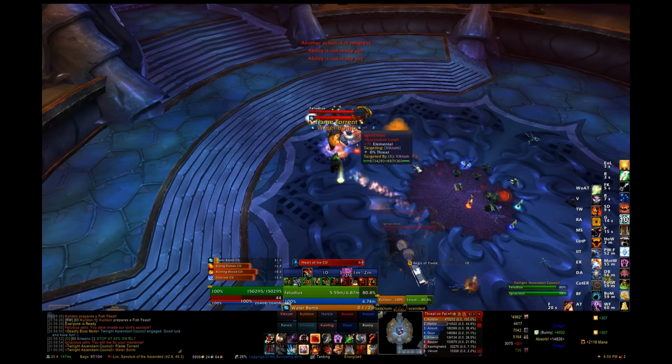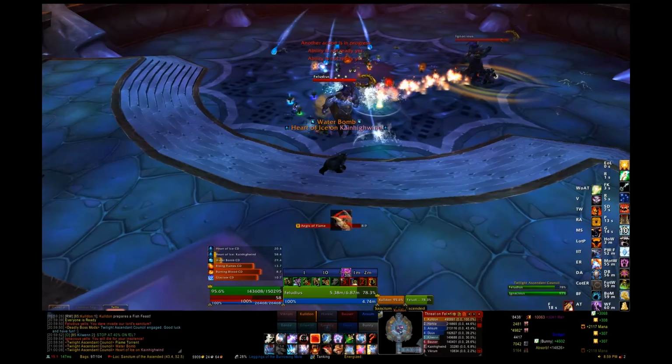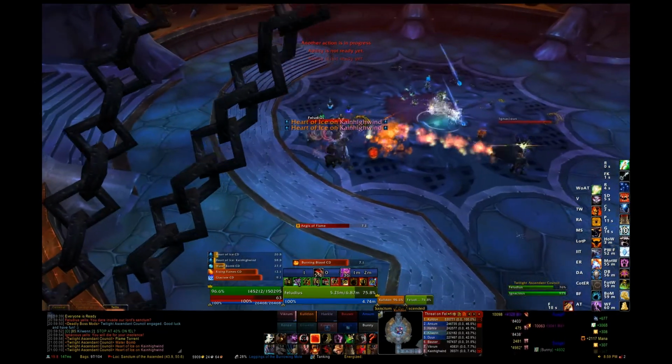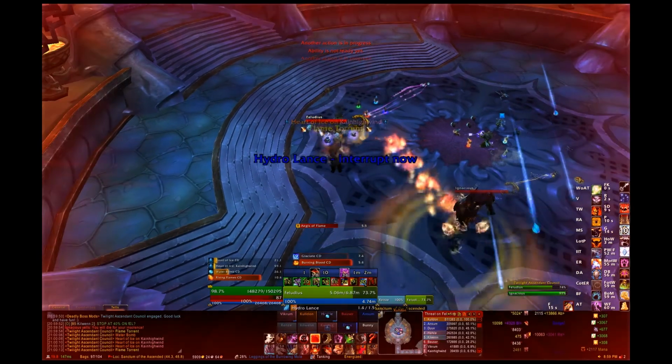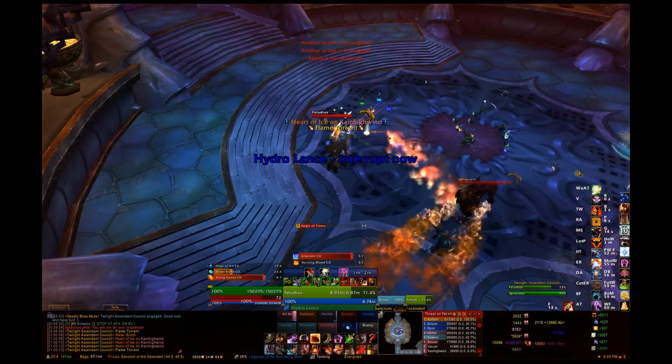The other ability you see there is Water Bomb. This is a random AE. As you can see, it drops bombs in random locations around the room. They don't actually target players per se, it just can hit you. But when it does hit you, you will gain a debuff called Waterlogged.